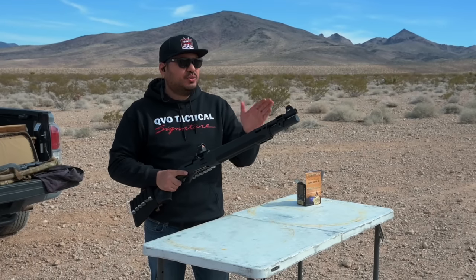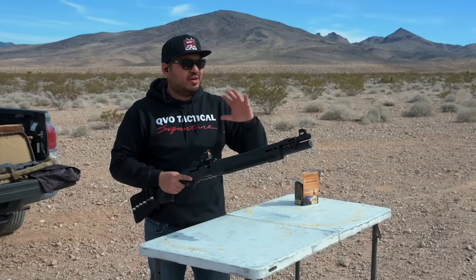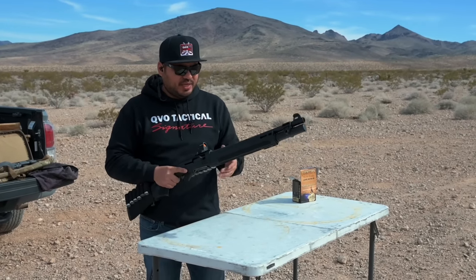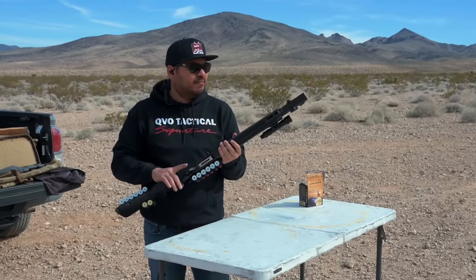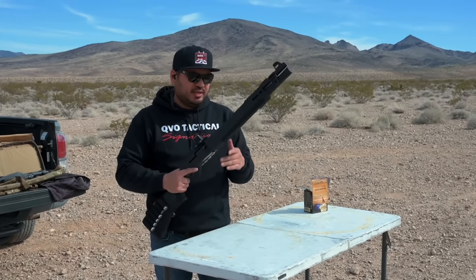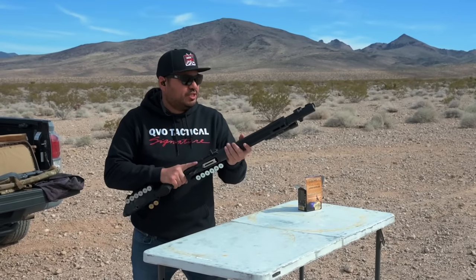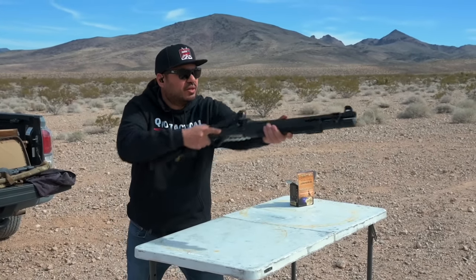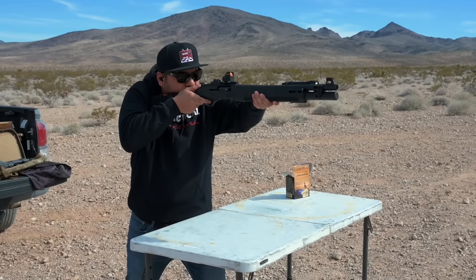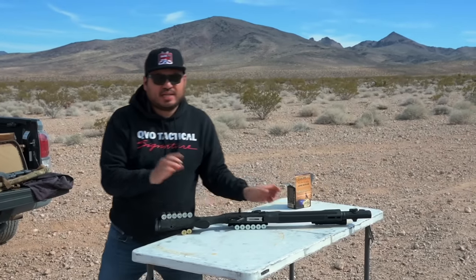So we're 20 yards out, we're going to shoot this, and then we'll go down and take a look. Normally we would have my phone down there recording, but with a 20 yard distance, I'm not sure how the spread's going to be with the buckshot, so I didn't want to put it on my iPhone down there. We'll shoot this first one. If the spreading's not too bad, then we'll put the phone up for the next shot. But anyway, here we go, 20 yards out, and see how this 12 gauge buckshot patterns with the Beretta A300 Ultima Patrol. All right, let's walk down, check out the hits.